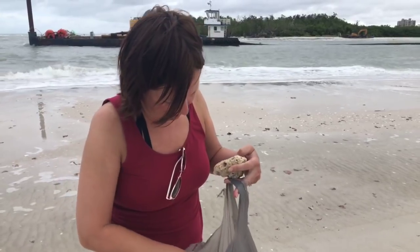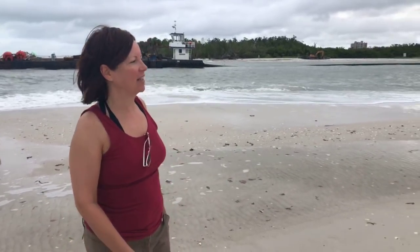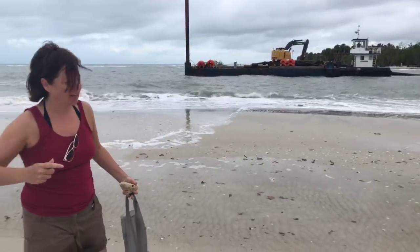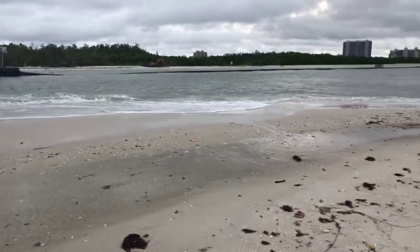You see that big piece of coral back there? It's too big to carry. Yeah, it was huge. There's a few of them back there. One I tried to save yesterday on our way back because I didn't want to carry it. It's about this big. Oh, wow. It's a nice piece, but I don't have anywhere to put it. Right, exactly. Did you see that huge rock right under the big tree root that's coming out, the shell that's tangled in this tree? I thought he had a heart attack going for it. Did he get it? No. It's just entangled. He's trying to pull this big shell. Well, we got to see that. Yeah, he's got to show it to you on the way back.